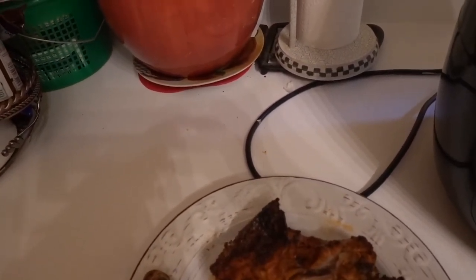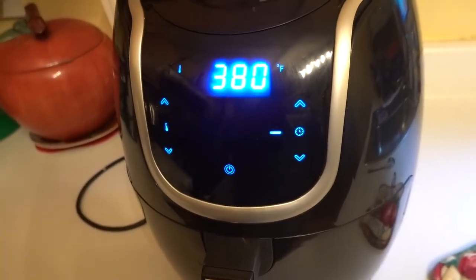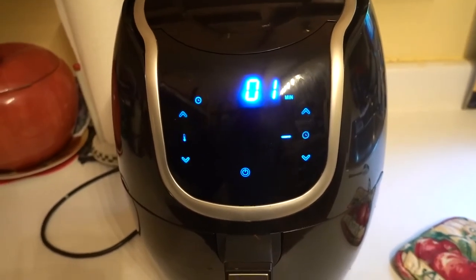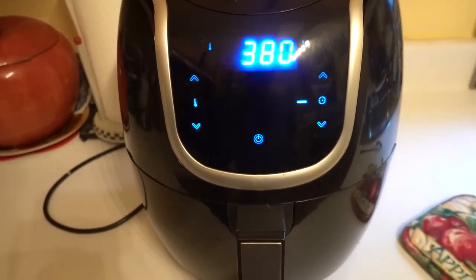Let's take a bite. Mmm. Delicious. One minute for the Power XL to be off, and then I will check the chicken leg quarters.